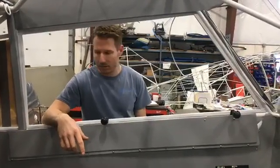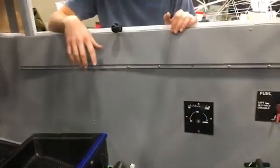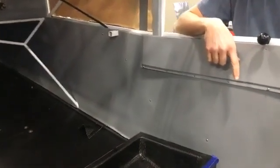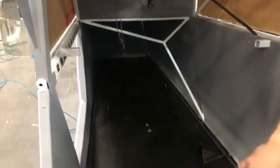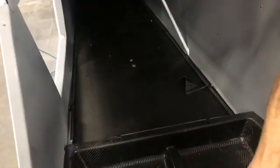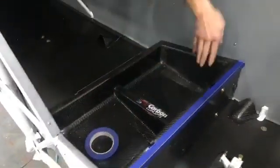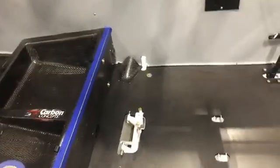As far as other update stuff, you can see we got most of the kydex formed and fit and secured. The carbon fiber floorboards from Carbon Concepts are all cut and fit. We got an under seat tray, so the Atlee Dodge Safari seat will sit here, and there'll be plenty of room on both sides for access into there. The seats are currently at Buster's Upholstery in Anchorage, getting custom upholstery done.